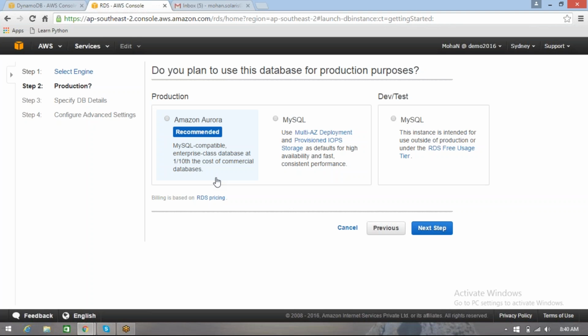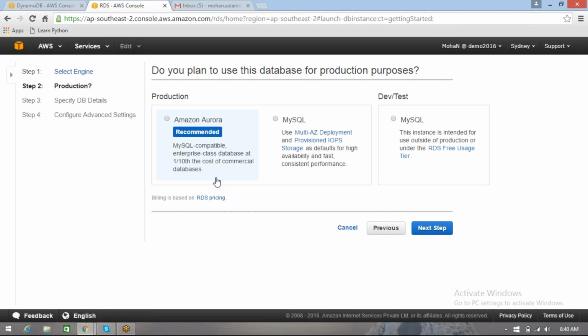So every time it's a multiple of 10 gigabytes, and in that way you can go up to 64 terabytes of storage auto scaling. If you want, you can increase; if you don't want, you can decrease the scaling. So that is where performance and cost effectiveness come into the picture. So that is what scaling is.